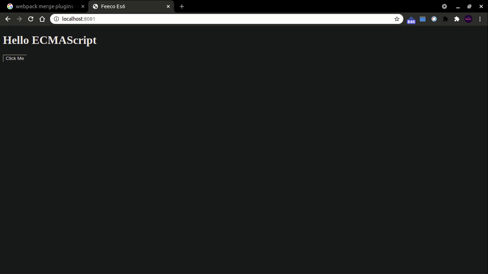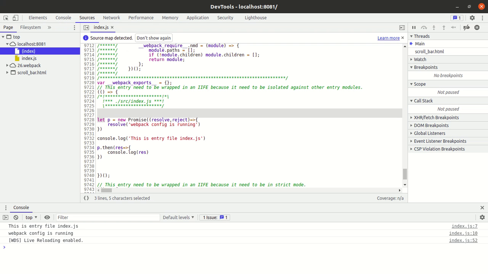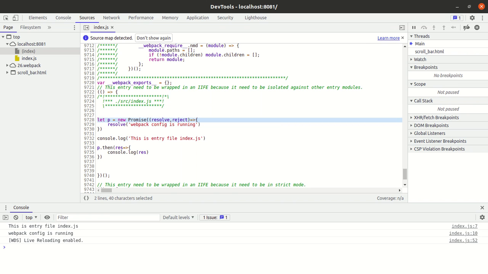Refresh. Source. You can see it here. It's let, right? So it is not var anymore. It's let because we closed the Babel Loader, right? So the ES6 syntax cannot be converted to ES5. This is the usage of Babel Loader, right?